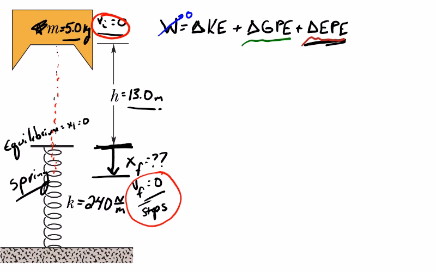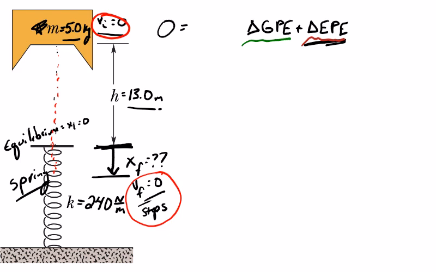Does it have kinetic energy while it's falling? Of course it does, but it does not actually have any initial or final kinetic energy. So the change in kinetic energy is also going to be 0. So I'm going to use the magic of the eraser, and I'm going to erase those parts. Now, when I do that, I still need to keep this equal sign, but now I've put 0 over on this side. So there is no work being done.